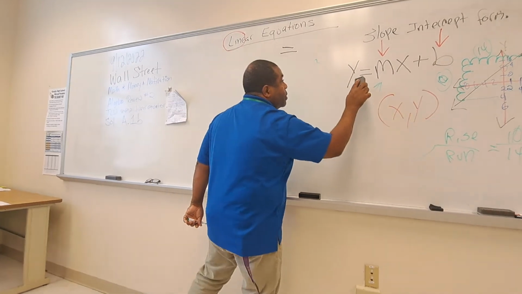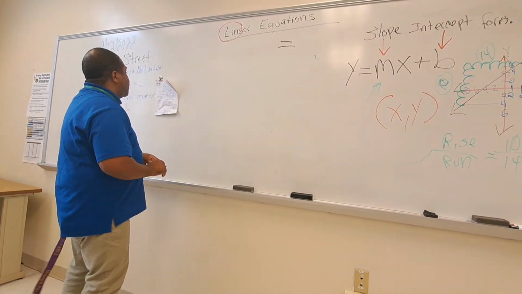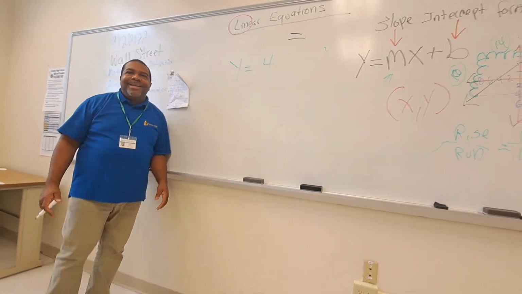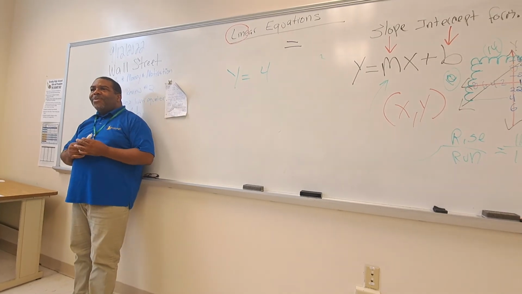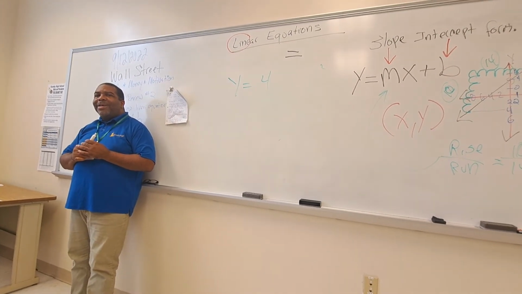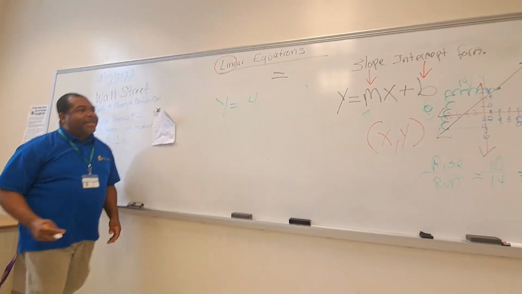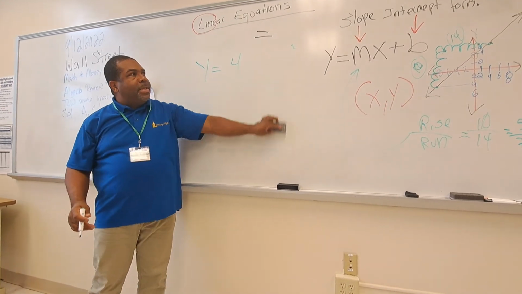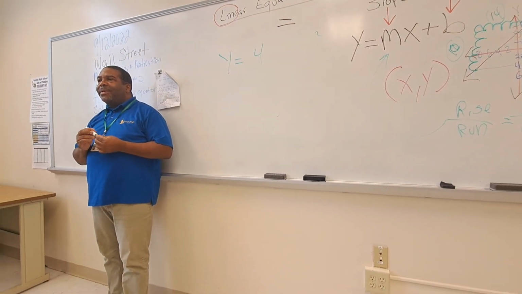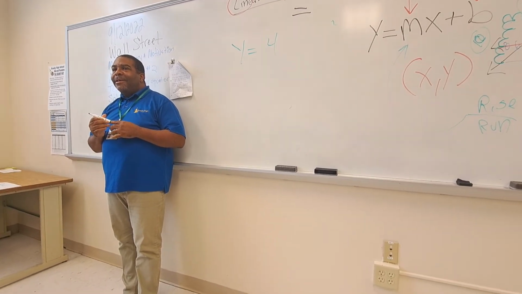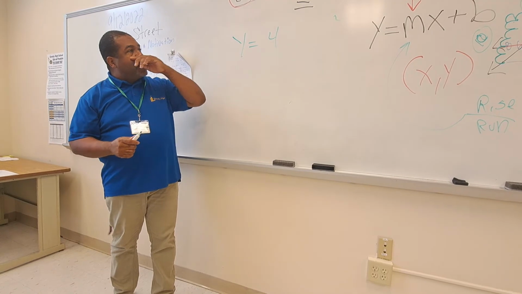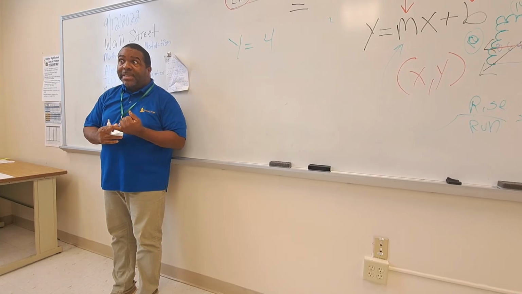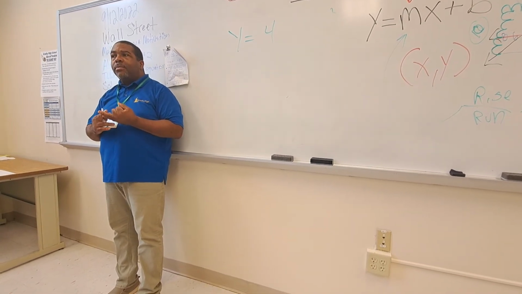All right, let's go with another one very quickly. We're still using y equals mx plus b. We're using that format. Let's say y equals 4x. This is advanced. What's the y-intercept? Y-intercept is 0. And so since it's 0, I don't have to write it. All right. What's the slope? 4. The slope is 4. Good. So we identified the y-intercept is 0. It's not even there. And we identified the slope, which is 4.